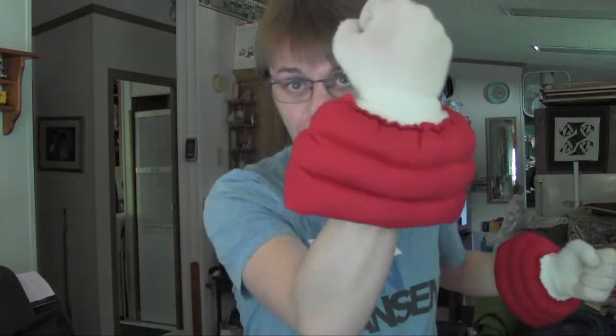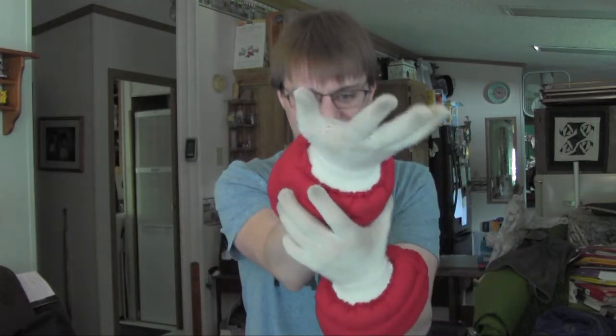I just really love the way we sewed these puffy cuffs onto the gloves that we've got, rather than just putting on the gloves and slipping on the cuffs afterwards. It did an incredible job on the hanging, and I really love the way the cuffs turned out. It makes it all the more worth it, and again, it's really quite soft and puffy.